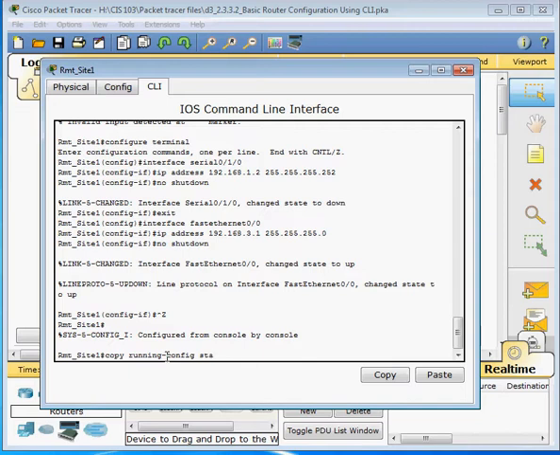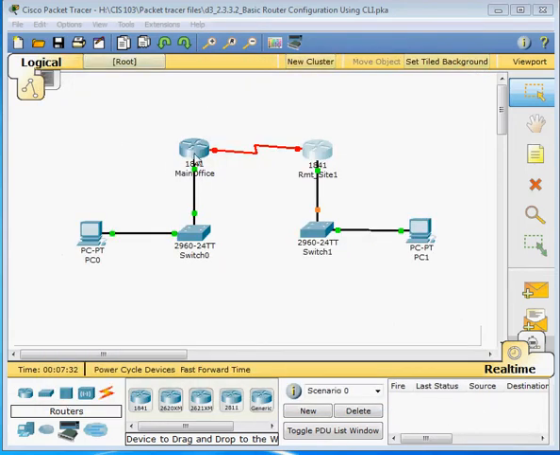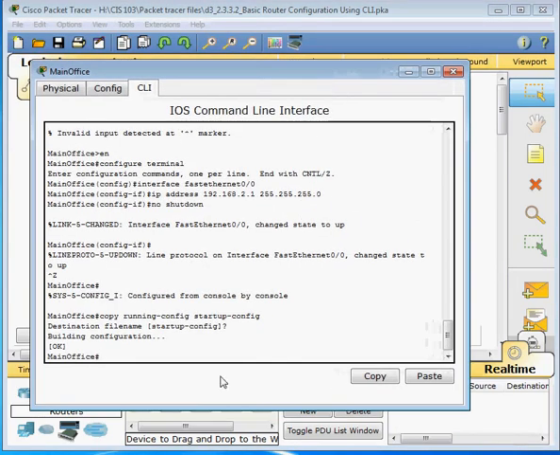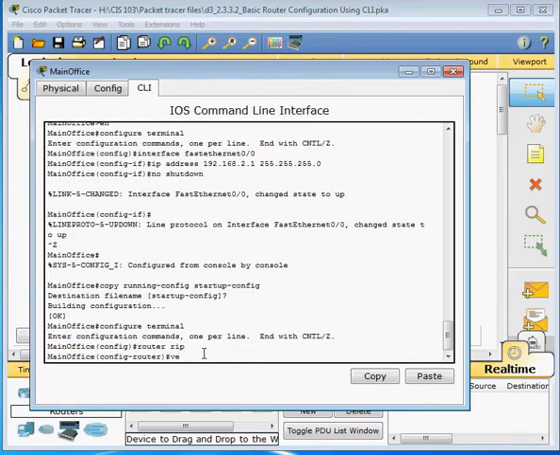And now I have to configure the IP routing protocol on the main office. I have to enter the following commands: configure terminal, then type router rip, version 2, and network 192.168.1.0 and network 192.168.2.0.